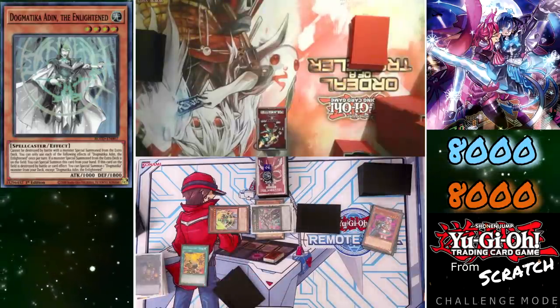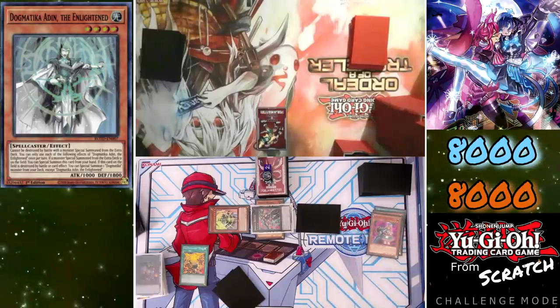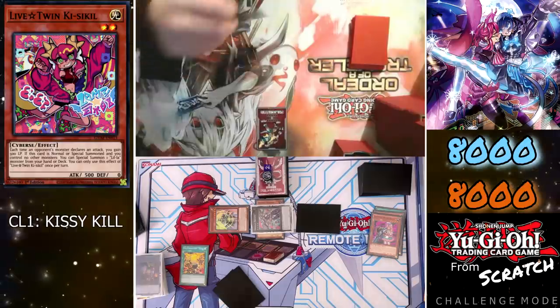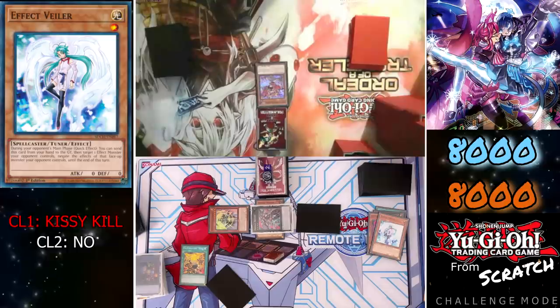Oh, that's a pass. Okay. Yeah, that's all I've got, unfortunately. I didn't draw for turn. Didn't see the best stuff. Okay, let's begin. First action, main phase. Normal Kisuke effect. I will Veiler the Kisuke. Main. Okay.